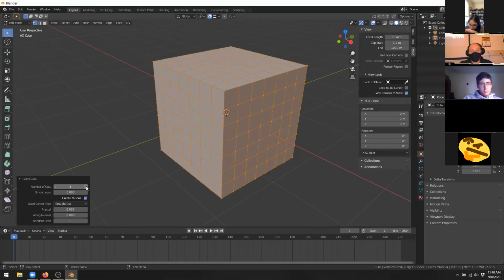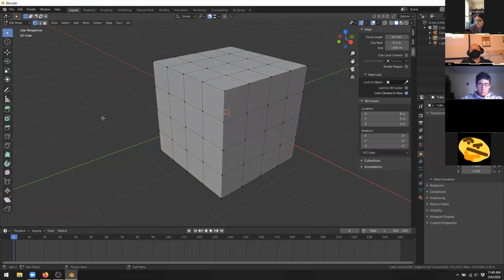The more I go up on that, the further subdivided the object becomes, the more geometry it contains, the more manipulation can take place on the object, and so forth. And there are other interesting things you can do to it, adding fractal or disjointed patterns to things, so it's not a perfectly smooth cube. But in this case, again, just subdividing it a little bit.